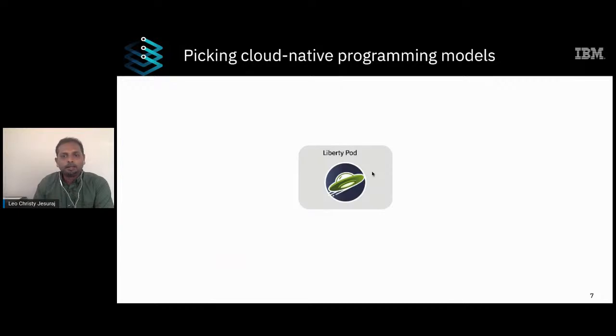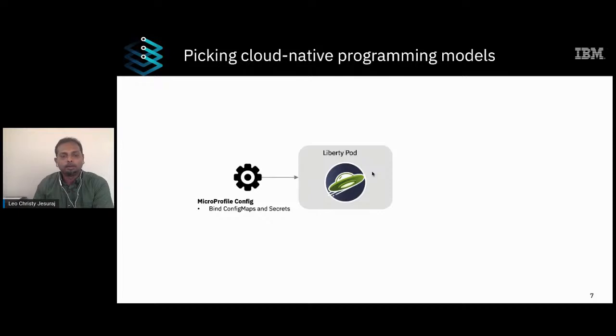All right. The other thing to keep in mind as you're building your application is to make use of programming models that are available to you, because, as you know, these applications would be running inside a container, and they would be managed by orchestrators such as Kubernetes, which we will talk about shortly. So these programming models are there to bridge the gap between the two, the container and the orchestrator. So with Open Liberty, you have the option to use MicroProfile. So we have some integration already built within the images that we provide.